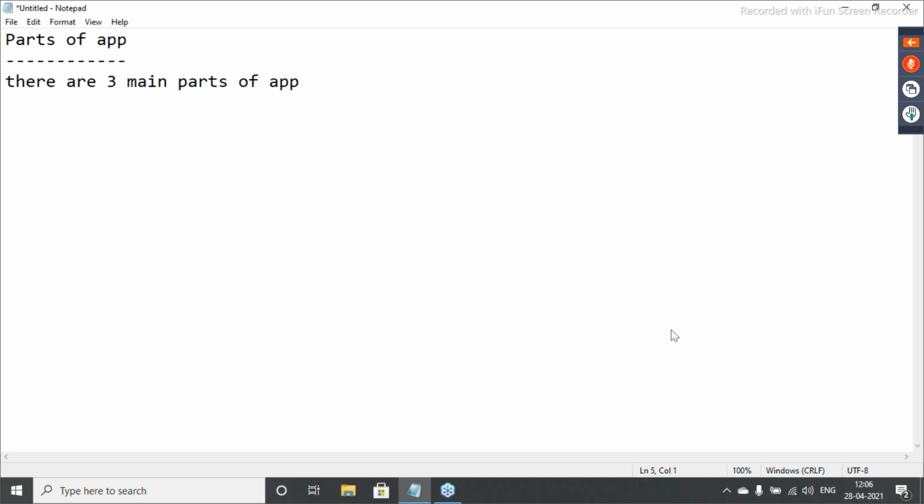Three main parts. Can anyone tell me? You people only try. I won't teach. What are the parts of an application? Try. After teaching you write, now you don't write. Okay, coding, front end, okay. And are the types and parts of application done?